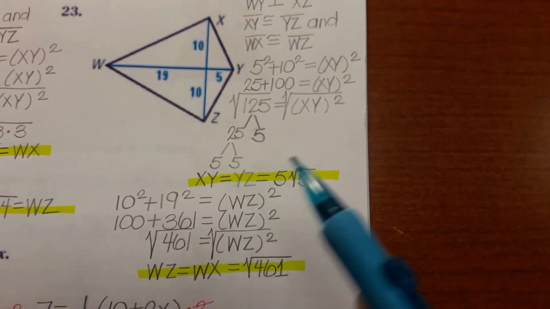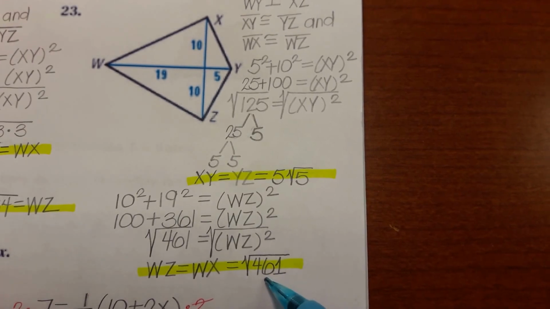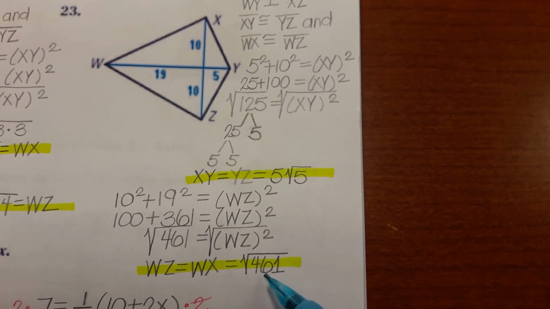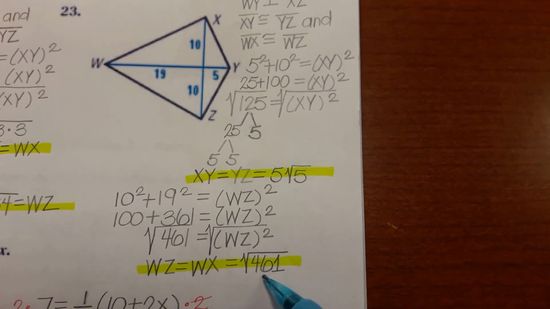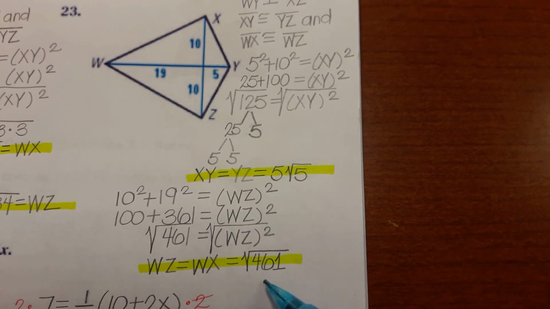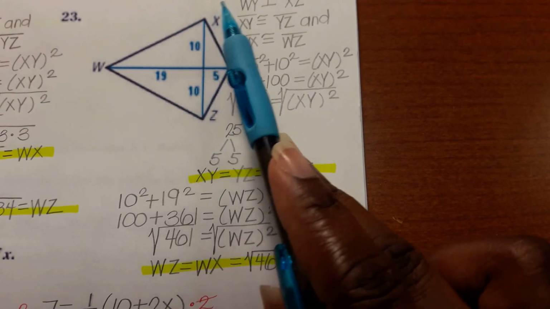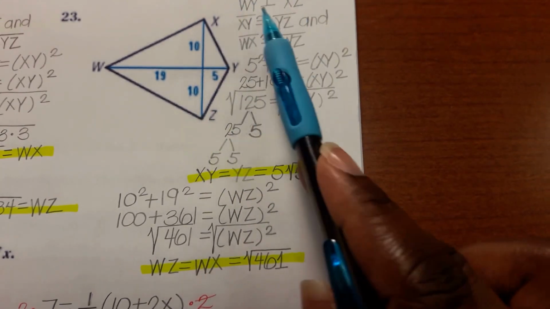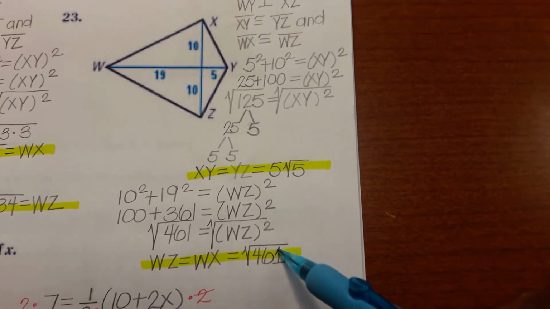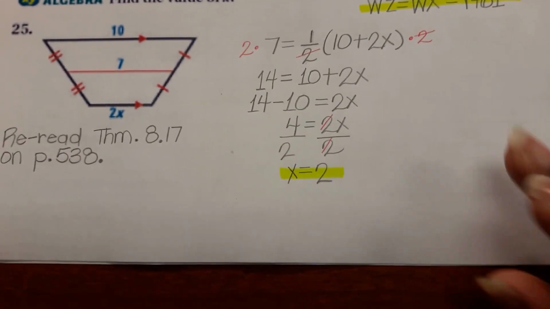The divisibility rules are a great resource to help see if you need to break down this number. This is a big number, but if I look at my divisibility rules, I would see that this number would not break down. So my answer will only be the square root of 461. And it says to put it in the simplest radical form, so that's why I'm just going to leave it like this. And that is done.